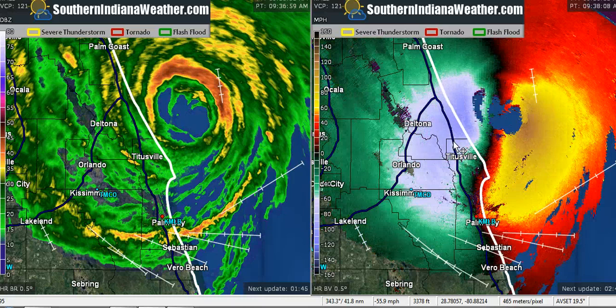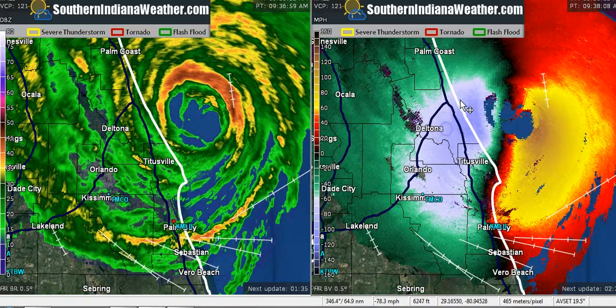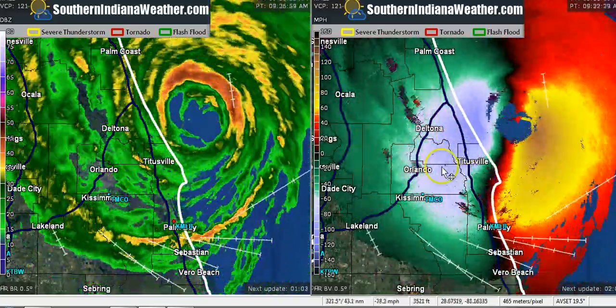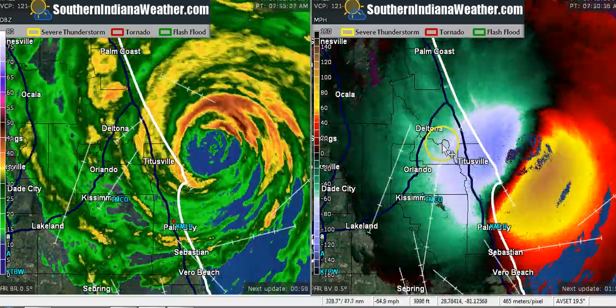If I switch over here to the velocity, I can give you an idea of what's going on. Just take a look at some of these impressive wind speeds. You can see the wind speed right down here: there's 100 miles per hour, there's 102 miles per hour right there. Orlando at the time was experiencing close to 70 mile per hour winds. Over here too, you're looking at extreme winds as well. So you're talking winds between 90 and over 100 miles an hour at times coming onshore here. Not a pretty picture at all, and you can see how these winds have been rotating around. This is the eye wall, right on shore, doing some devastation.